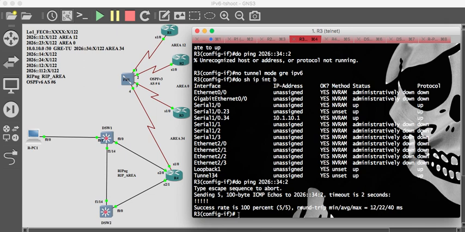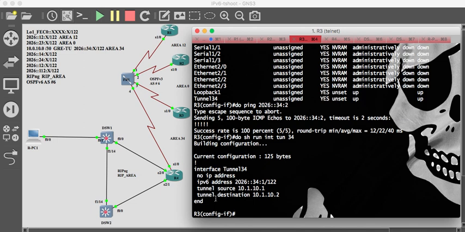If you do show run interface tunnel 34, on the tunnel interface, if you remember, the first time I put tunnel mode GRE ipv6, that was the wrong command. So go on interface tunnel 34 and type this command with no in front of it to take it out.